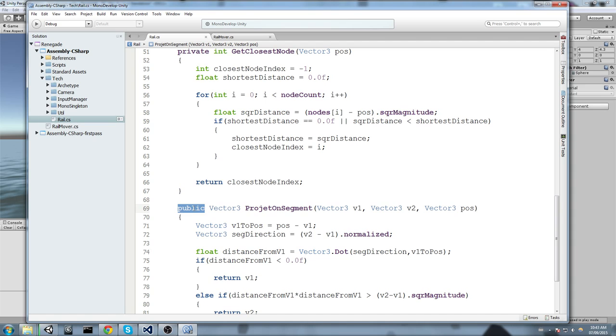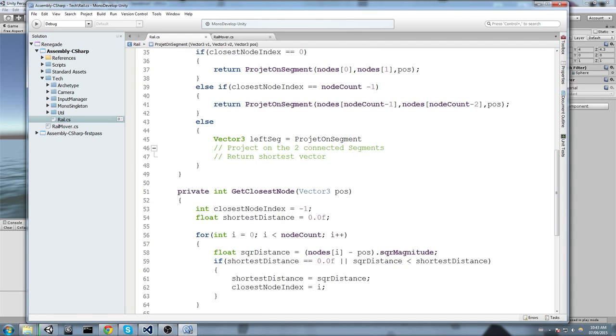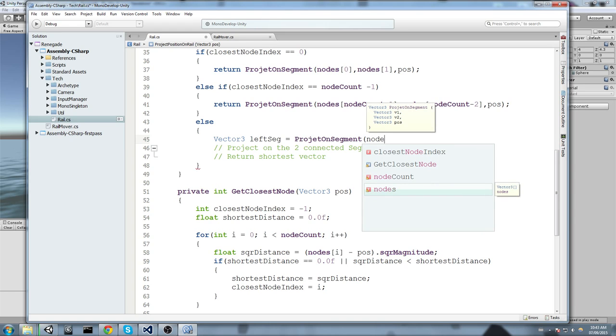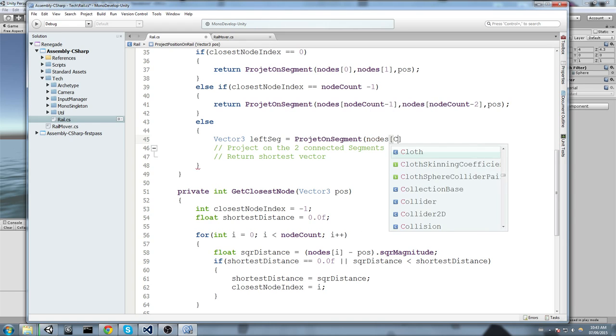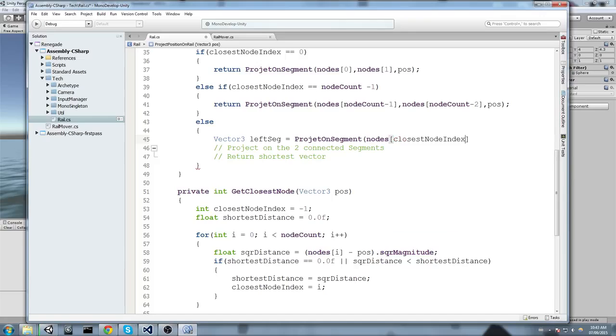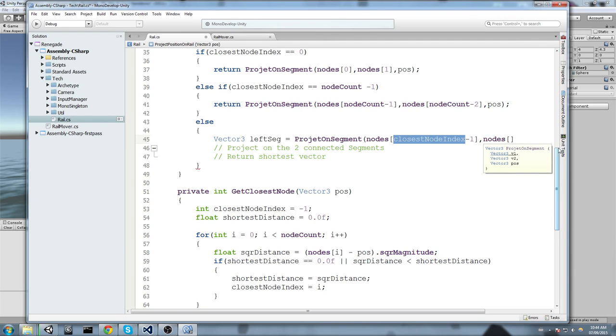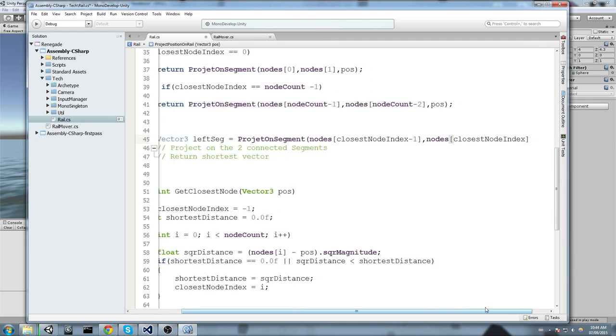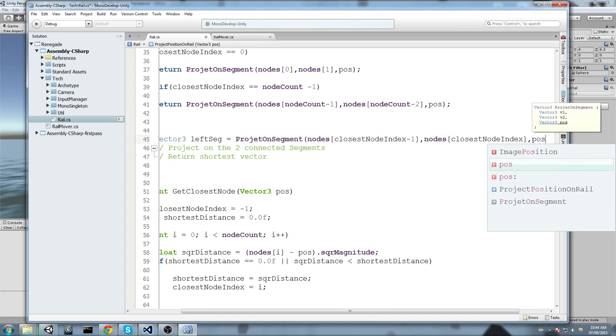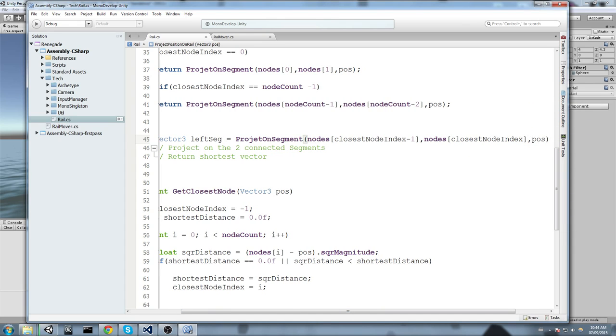Actually, let's go ahead and change this to private now that we fixed it. So ProjectOnSegment, and we're going to say nodes closestNodeIndex minus 1, which we calculated earlier, and then nodes closestNodeIndex, and that should be it. Then we send the position as always.